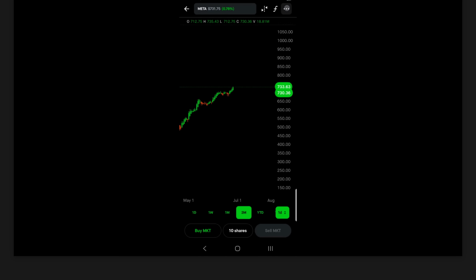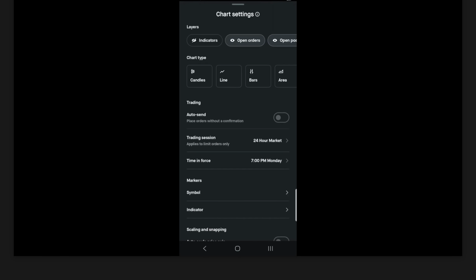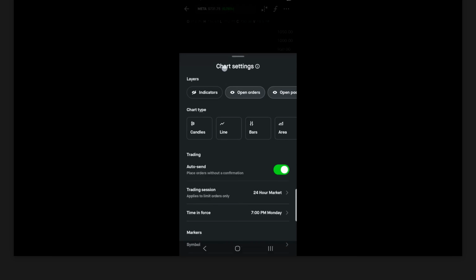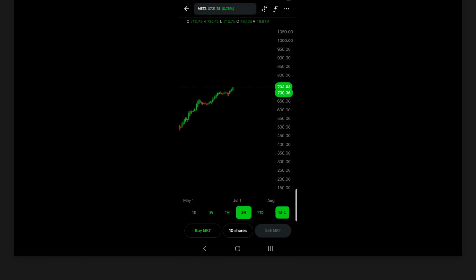Now, if I go back to chart settings and I go back to this auto set feature, let's go ahead and enable it and see how this changes things. So I'm going to go ahead and enable it here and again collapse this chart settings section. So now let's say I'm interested in buying 10 shares here, and I go ahead and click on the buy button here again. Notice the difference here. I'm going to click on it, and notice that that confirmation dialog does not come up. All that happens is now that button changes into a submit button. And so now I can just click on this submit button and the order is going to go through.